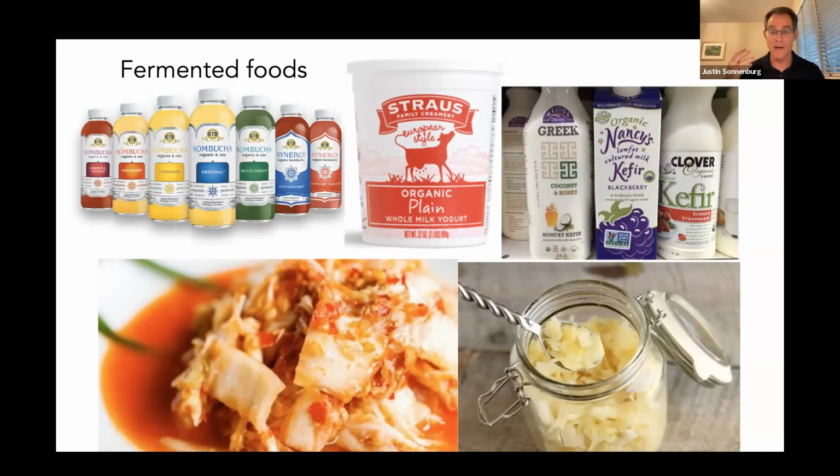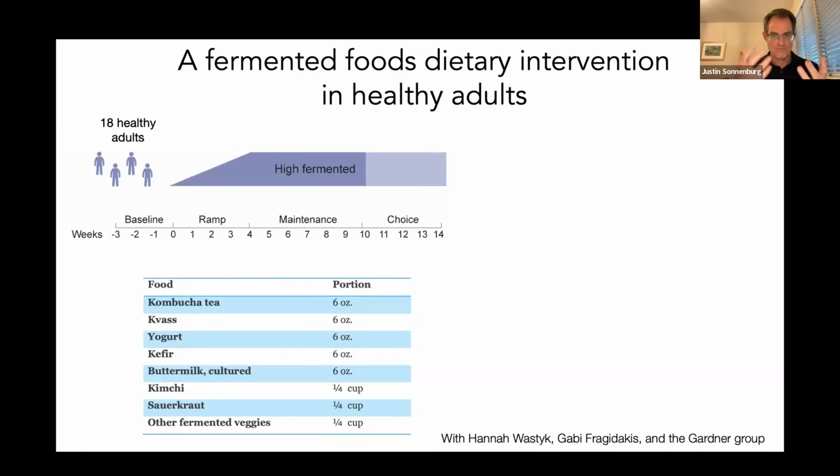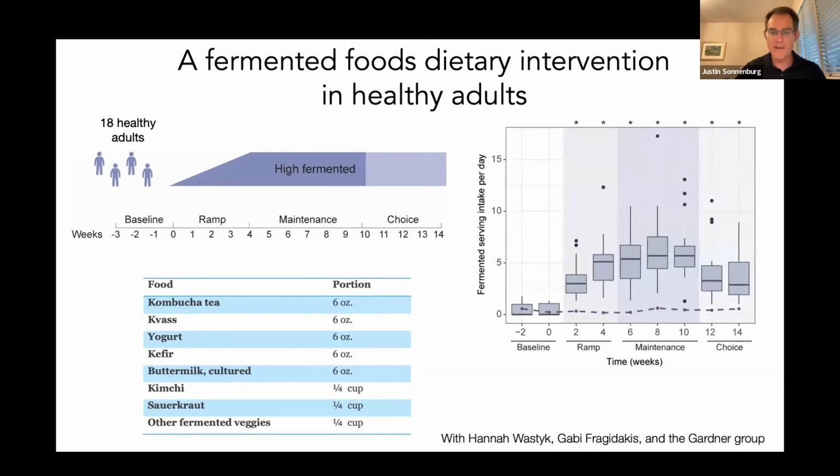Now, I do want to talk about, just briefly, an unanticipated result, which was the impact of fermented foods on the gut microbiome and on our immune system. So people were drinking and eating kombucha, yogurt, kefir, kimchi, sauerkraut. These are foods that have been fermented and contain living microbes. You have to buy them in the refrigerated section of the grocery store. And basically, we asked people to eat as much fermented food as they could every day. And we defined the servings as the manufacturers would define them. And we saw that people actually got up to around 5 to 6 servings of fermented foods a day. So really incorporating them at every meal and eating a wide diversity of these fermented foods.